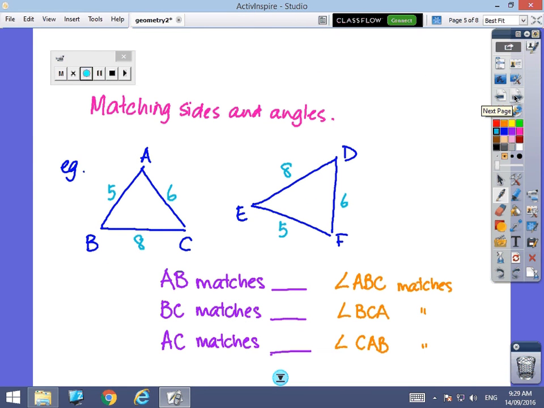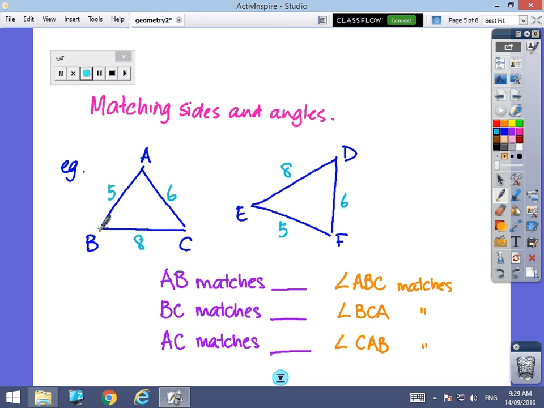First of all, we just need to make sure we can match sides and angles in congruent triangles. So we can see here, I have 2 triangles with exactly the same sides. So I have a 5 and a 5, a 6 and a 6, and an 8 and an 8, but they're in different orientations. So I just need to make sure, first of all, that I can match up these sides and angles. And this becomes quite an important part of congruence, making sure I can label things properly.